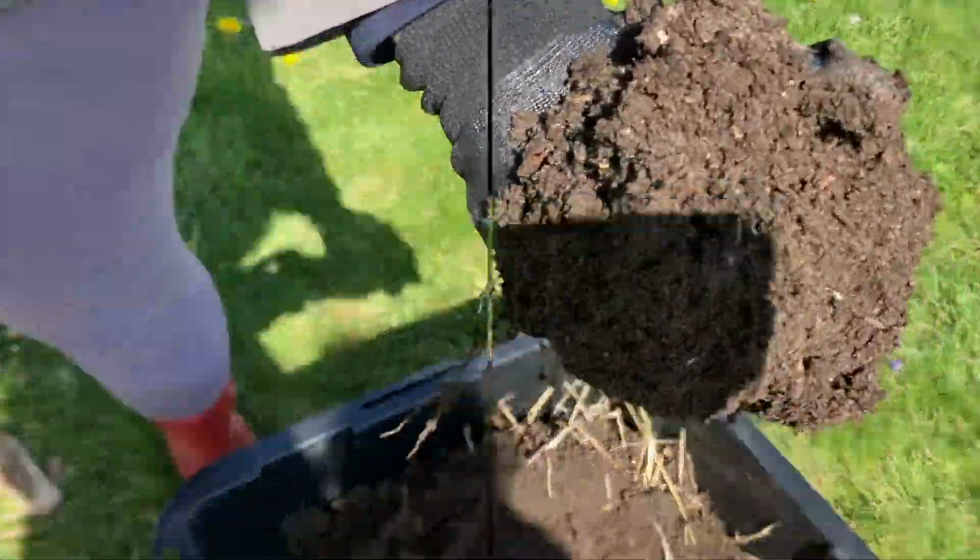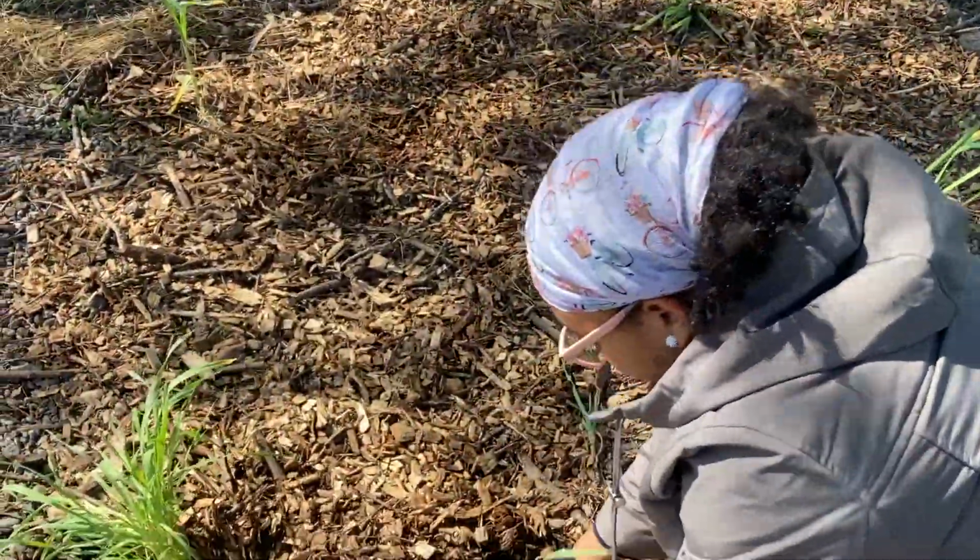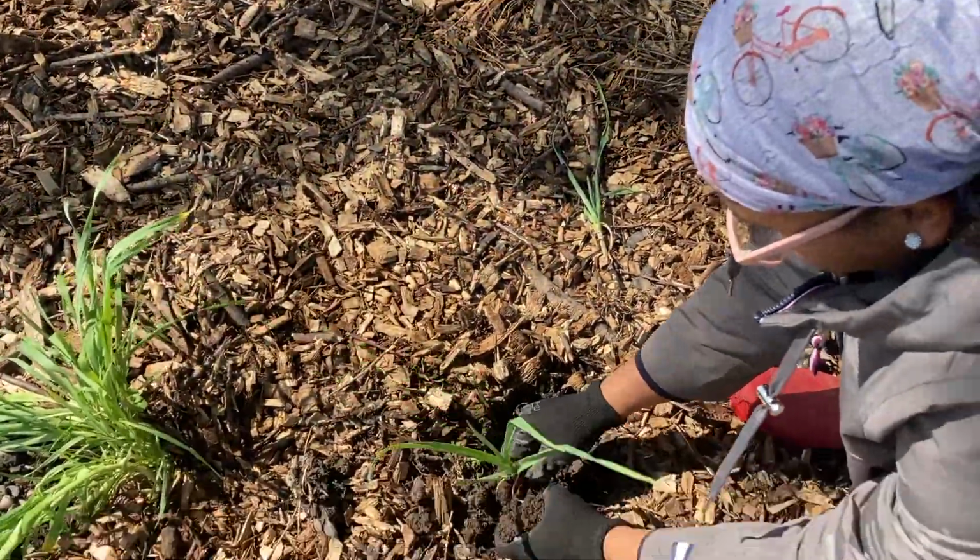This is, yeah, look at that. So this soil right here, we actually got from Texas, and we made this compost. So we actually made this soil.